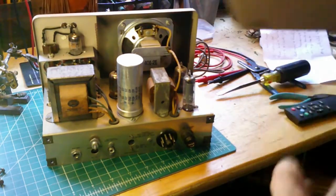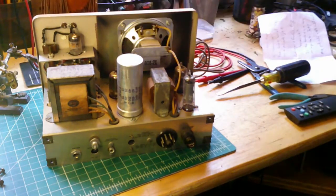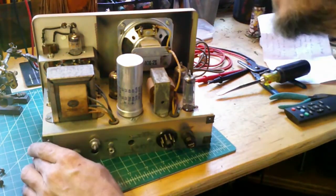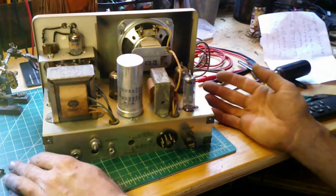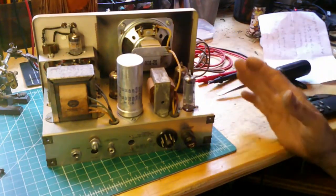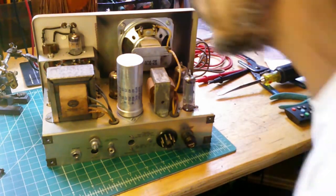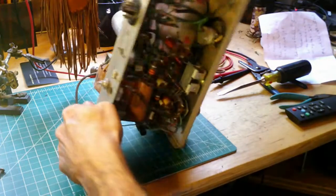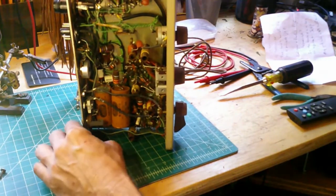Old school — we've got tubes in here, wires with cloth oiled-cloth shielding, and all the components are big. This is going to be a great opportunity to learn about the real fundamentals of radio. I'm hoping to eventually build a radio from scrap parts found around here — obviously it won't have tubes, it'll have transistors, but I think I might be able to find everything I need in like an old microwave oven or something.